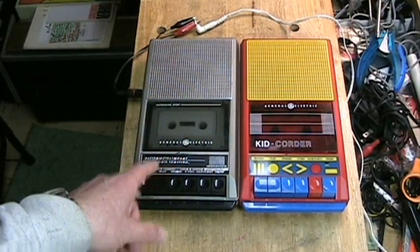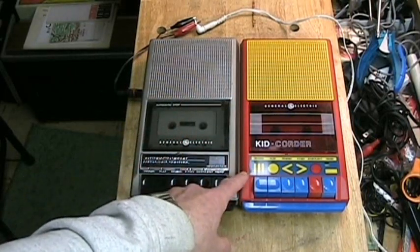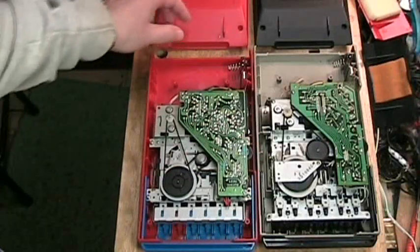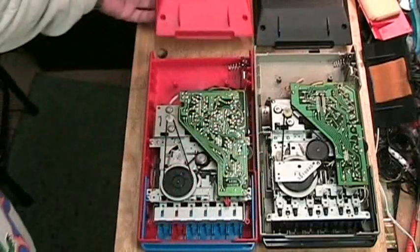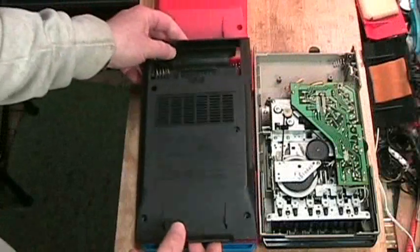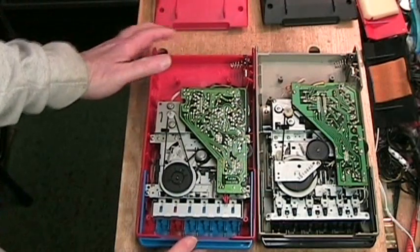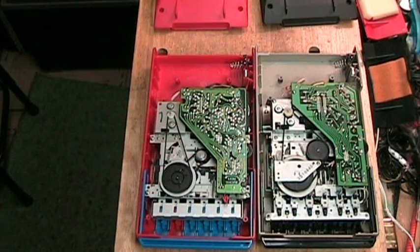While they seem to be identical cases on the outside, we're going to find some surprises when we look inside. The machines are very different on the inside. The back covers come right off, they are not connected in any way, and they are pretty much identical so that the black cover could fit on the bottom of the red and vice versa. They seem to have been molded from the same plastic. But now let's take a look at the mechanisms and the circuitry — we're going to see things are quite a bit different.